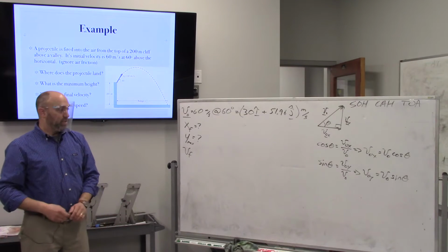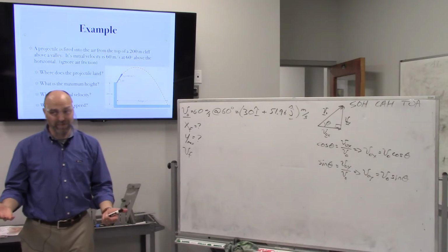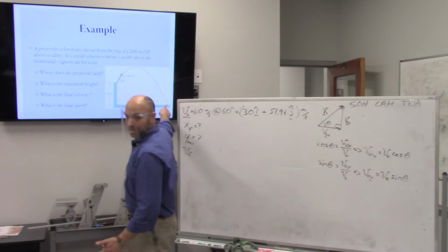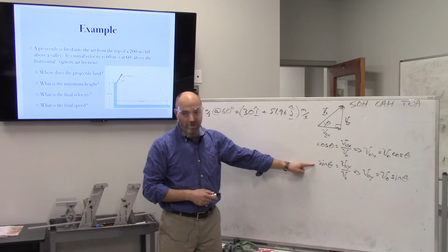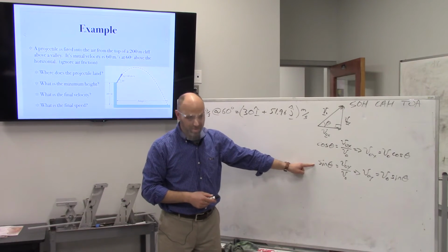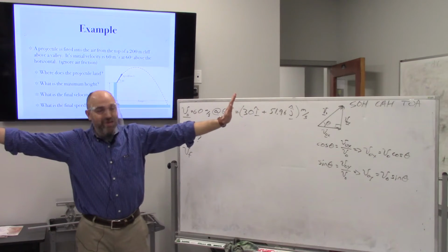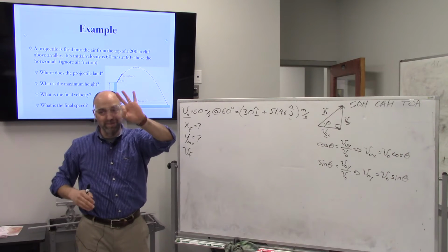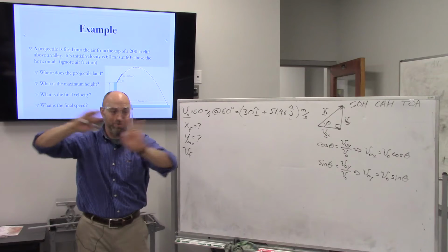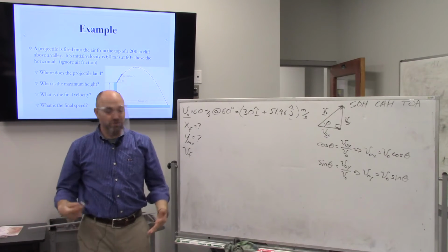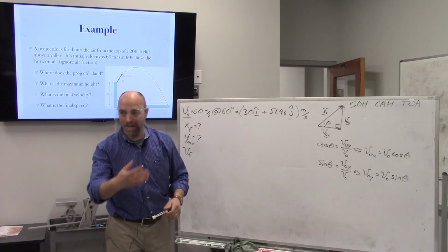Okay. Well, this is the procedure. Every time we have a parabolic motion, take your initial velocity vector, break it down every single miserable time. Then, x and y are independent, right? These three steps every time. Break down the initial velocity vector, split it up into x and y. This is what you're going to do every time, okay? So, we've already done this. We did that last week with a reminder today.